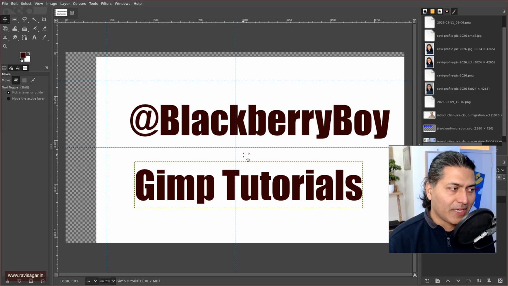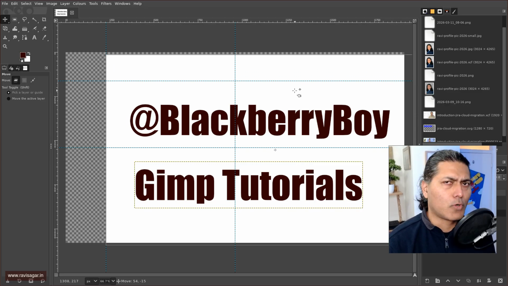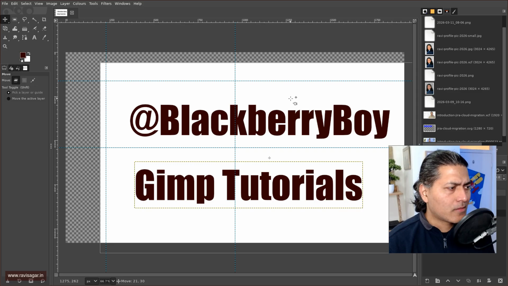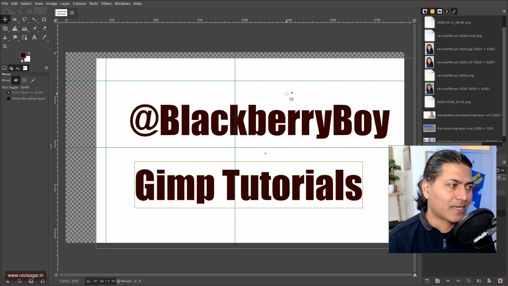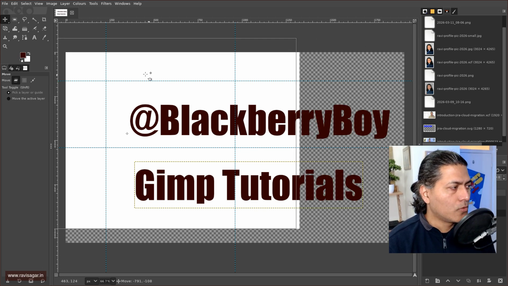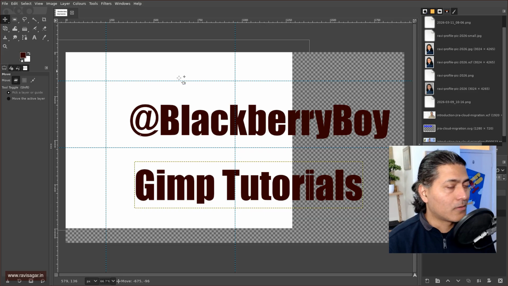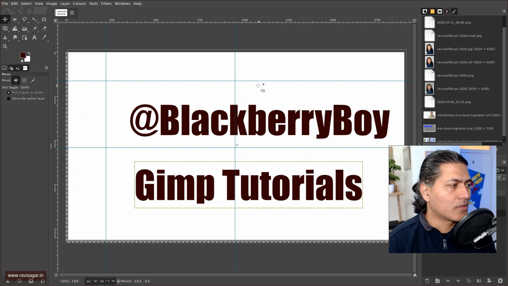Now the way GIMP works, if you're dragging any object, you will find this very little cross sign at the center of that particular object. It could be a text, it could be some image, and you then need to use it to align it or snap it to a guide. So you can actually snap this to the center.